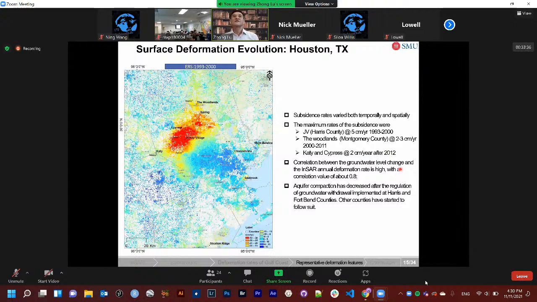So because this is not very far from our area, we just want to dive into a little more detail here. And here you can see, just zooming out the pictures I showed you previously, what happened from 1990 to 2000, to show you the amount of deformation. If you are really curious, if you have a house over here and you want to know how much deformation at an individual house, go to our website. If you locate your house, you will find how much deformation we mapped out. We present this result on the website.